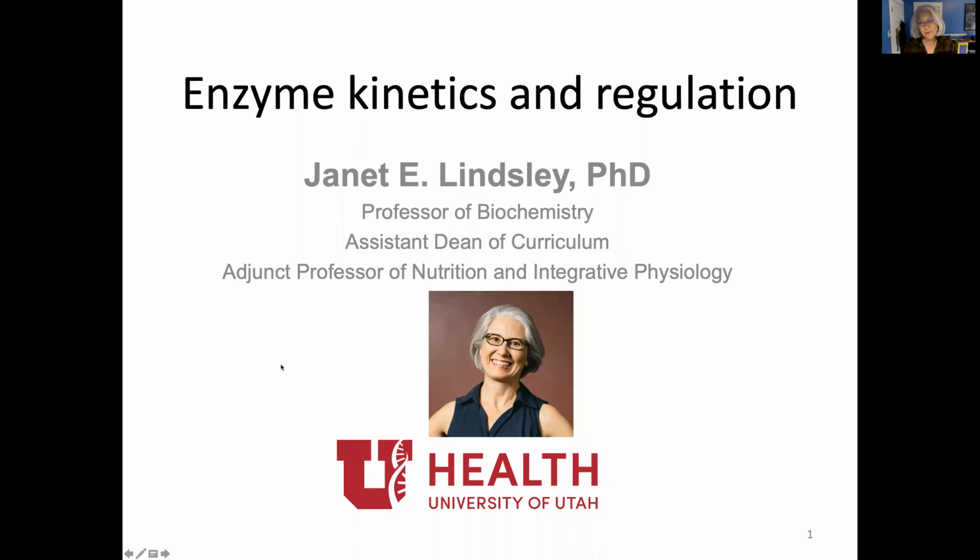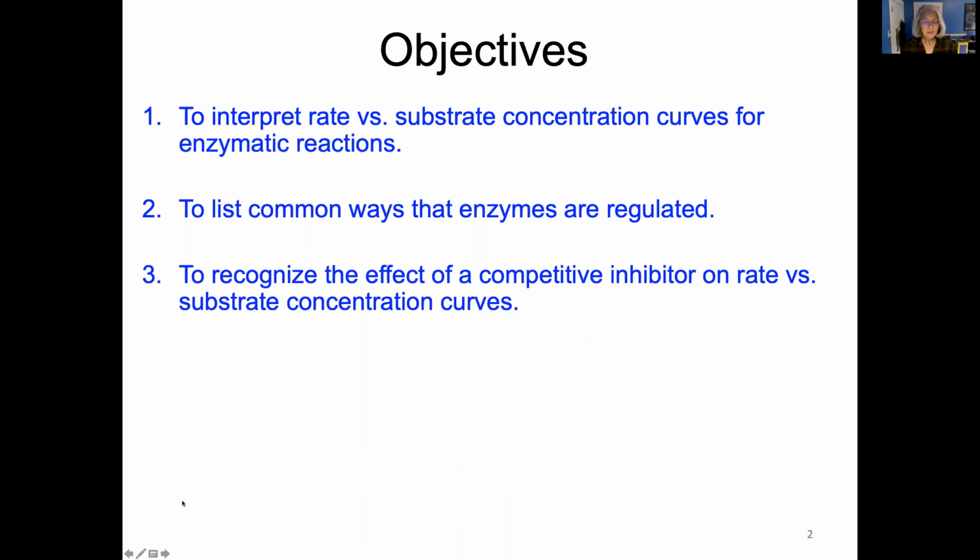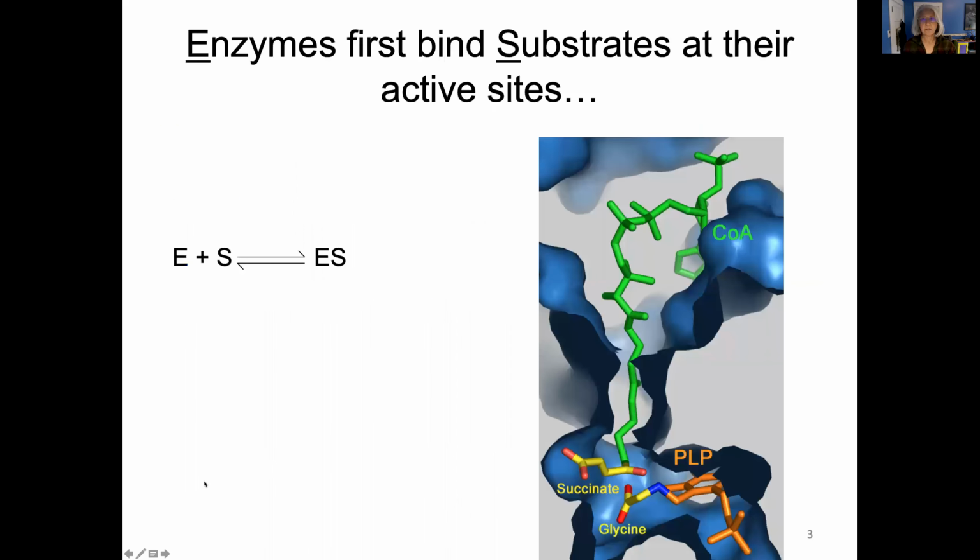Hi, in this video, we'll talk about enzyme kinetics and regulation. So the objectives are for you to be able to interpret basic rate versus substrate concentration curves for enzyme reactions, to list common ways that enzymes are regulated, and to recognize the effect of a competitive inhibitor on rate versus substrate concentration curves.